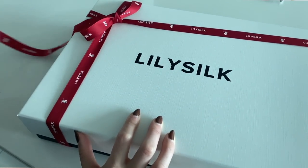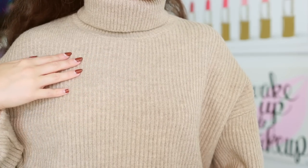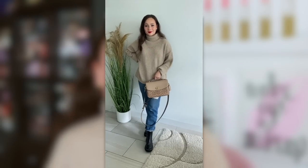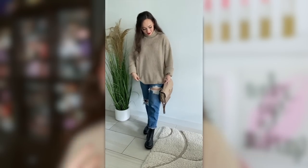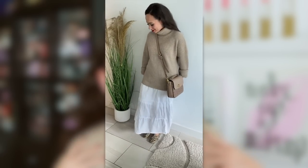I have some new products to share that I've really been enjoying. Starting off with what I'm wearing — this gorgeous cashmere sweater. I'm a little sweaty in it living in Florida, but I cannot wait to wear it in Maryland. It feels so luxurious and it's not itchy at all. You have this turtleneck which you can put up. It's so soft and expensive looking. It looks so nice with jeans, leggings and Uggs, or skirts. It's high quality so it's going to last a long time.